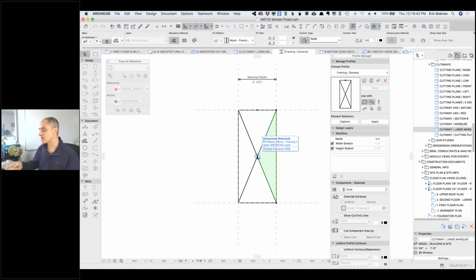Well, I've set it up so that if you were to put these 2 side by side, the left side and the right side are different. So this is going to be wood framing, this is wood framing 2, and we will see a line. And if you stack it top on top, this is bottom and top, this is a different one. So you only need 2 to make that work. Now, this is framing general.